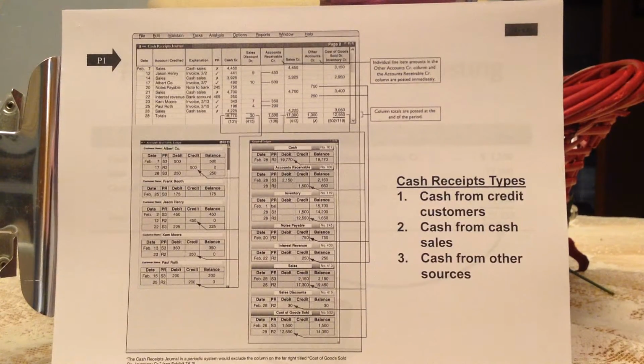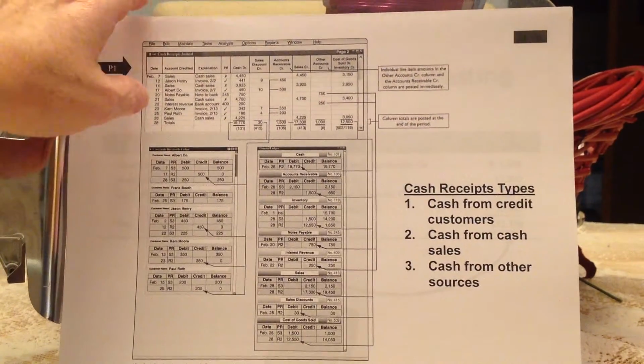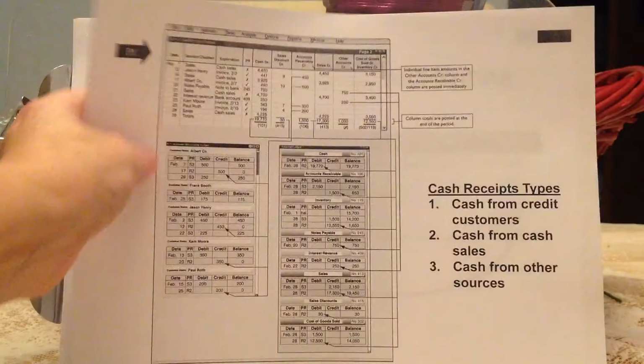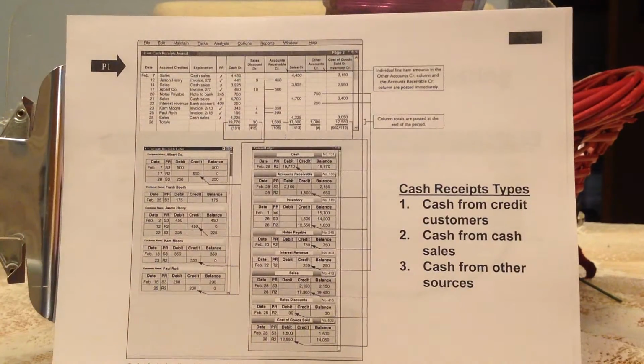And then there's columns for sales, because those are for your cash sales. And then accounts receivable, and again, that will go to the accounts receivable and to the accounts receivable subsidiary ledger. What does it say? Just a second, I got to read it. There's a column for sales discounts and other accounts that may have received that. But if you have cash sales, you have to make sure you report the cost of goods sold. So all those items are in there.